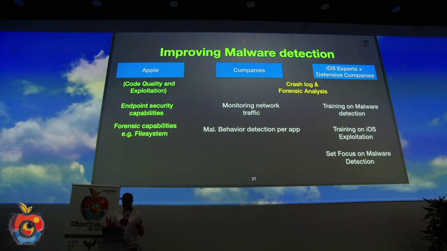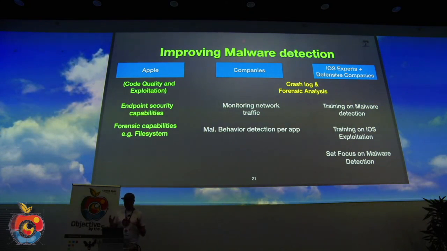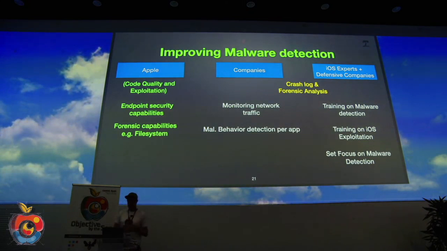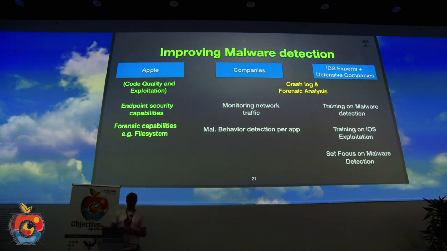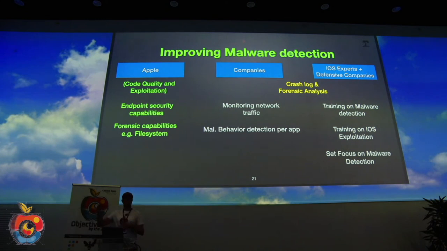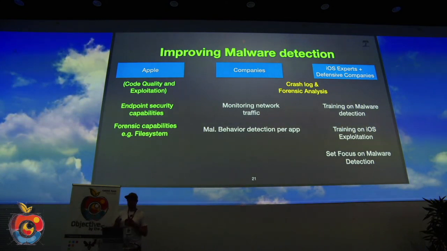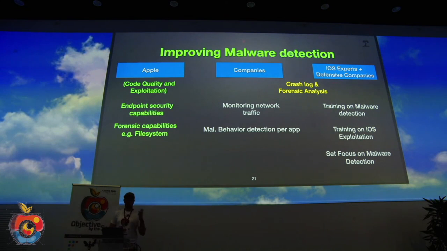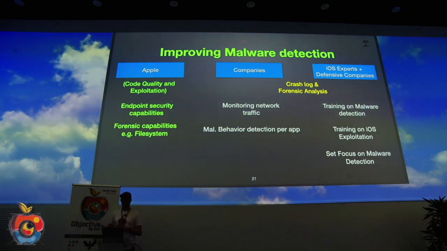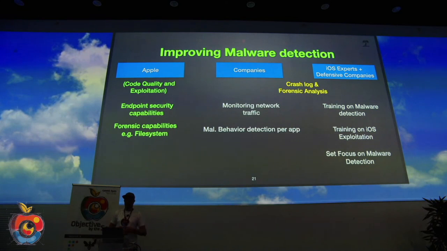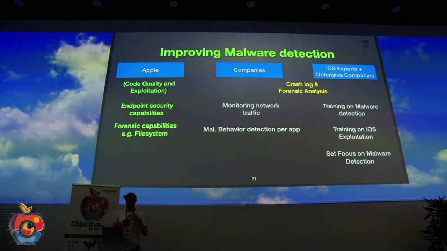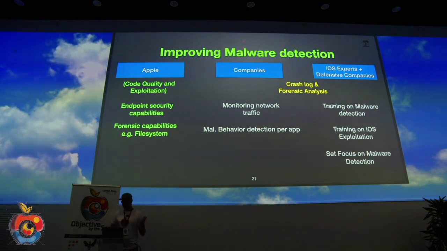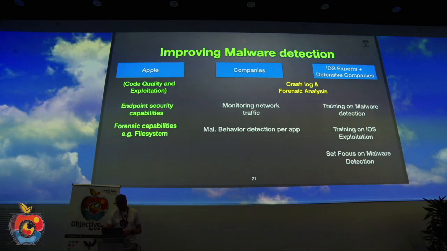And of course, I would also like forensic companies like Cellebrite, Magnet, and all the other ones who are offering that kind of possibility. It's quite nice, but this is not tailored to do malware detection. It's more about finding out who did what at what time, but you can use a lot of data there to find out which process might have been doing something on the device, which are typical processes on the device. So if you have a lot of these backups from different devices, from different iOS versions, there might be something in there which can make it easier to do the detection.